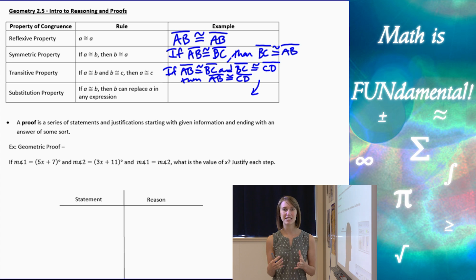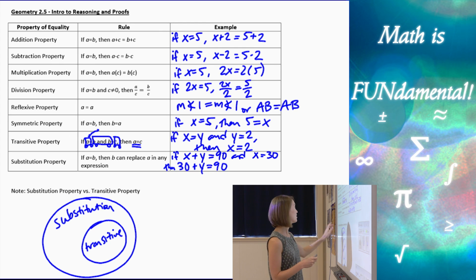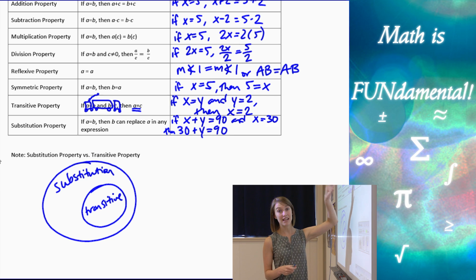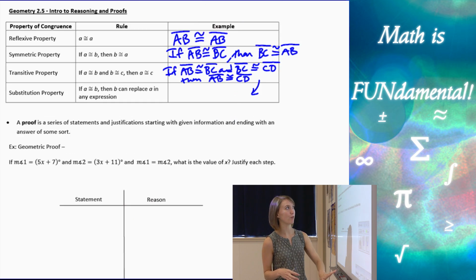Again, it's a little tricky sometimes when we can use that, but remember, if it worked for transitive, it can work with substitution. The difference between the two, if we go back, this example, substitution property of equality, definitely does not work for transitive, so it's a little bit of a better example. But I can't use plus signs or minus signs or equal signs when I'm talking about a property of congruence, so it's just a little different there.